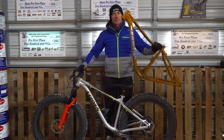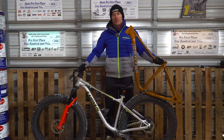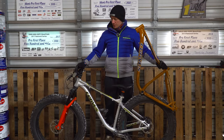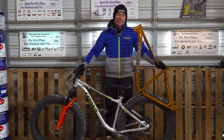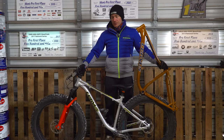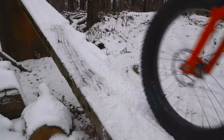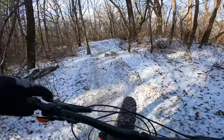It is new frame day today. I just swapped parts over from the Corvus Rhino FLT to the new Skookum AF. They are both aluminum frames, but the Skookum has a more slack head angle, a steeper seat tube, and shorter chainstays, so I think it will be a more fun ride for me. I'm running all of the same components, including the 27.5 by 4.3 inch tires. In this video, I'm going to go out to some local trails and see how it does.